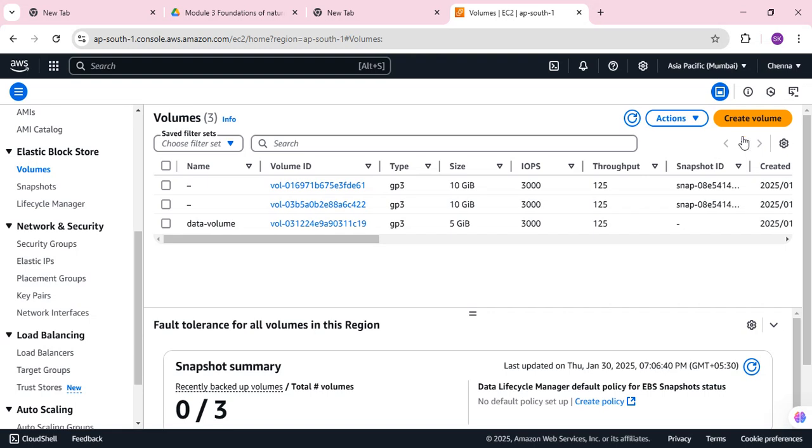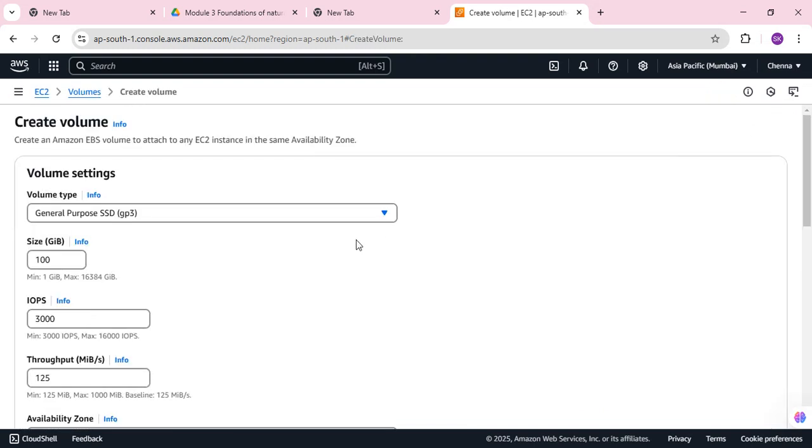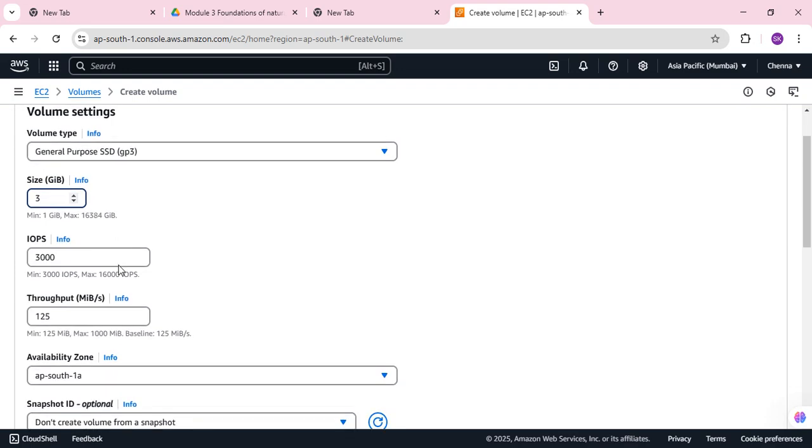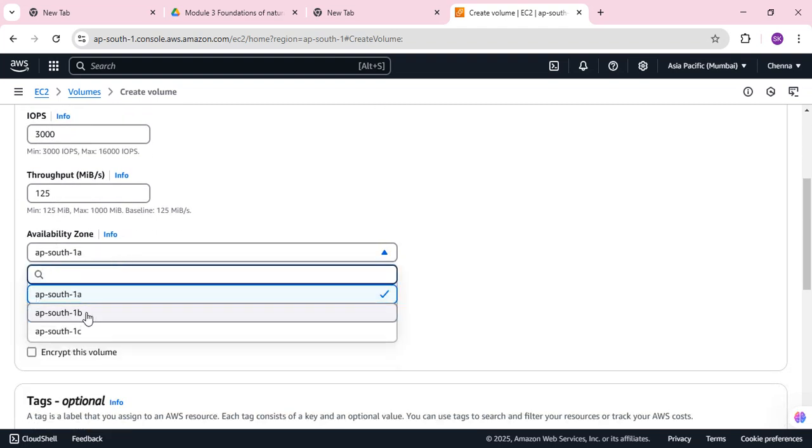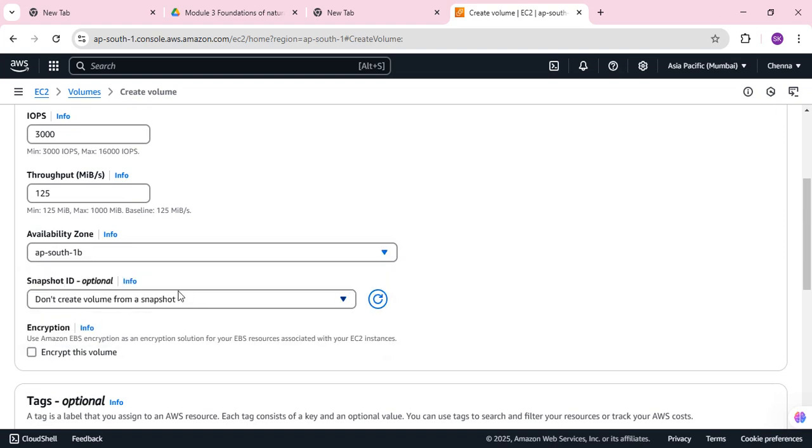I am going to create a volume with size, this time only 3 GB. Don't create with a big size, guys, no need. Come down, then select your availability zone as I mentioned, 1B. I hope everybody knows why I am selecting 1B.